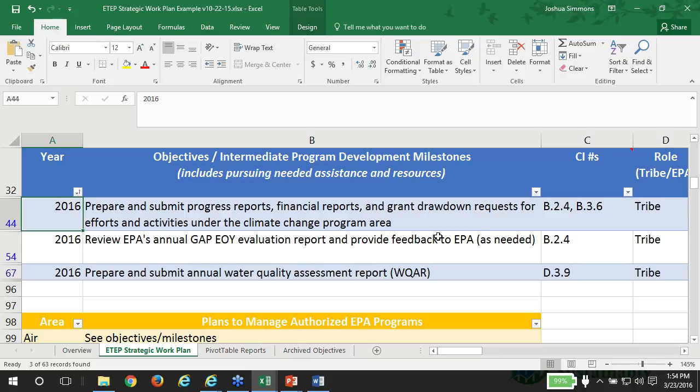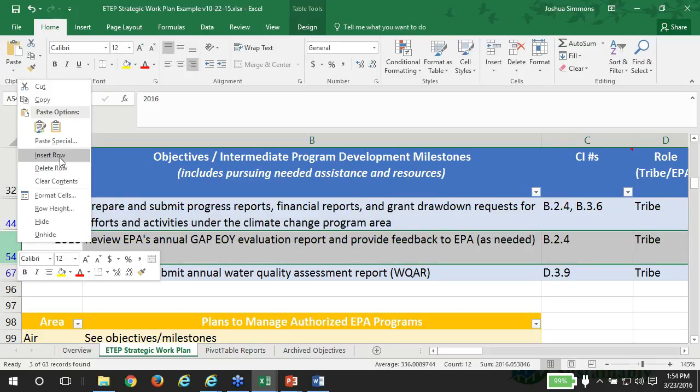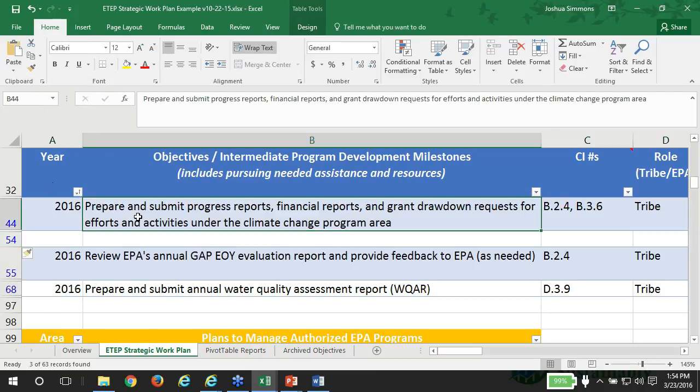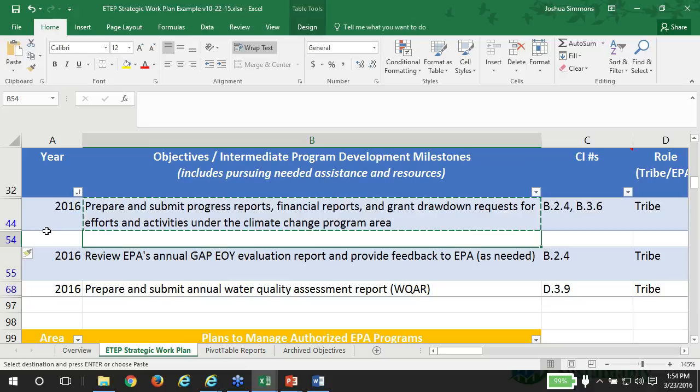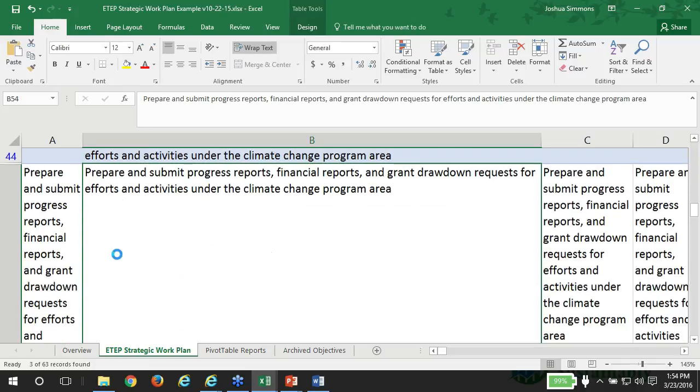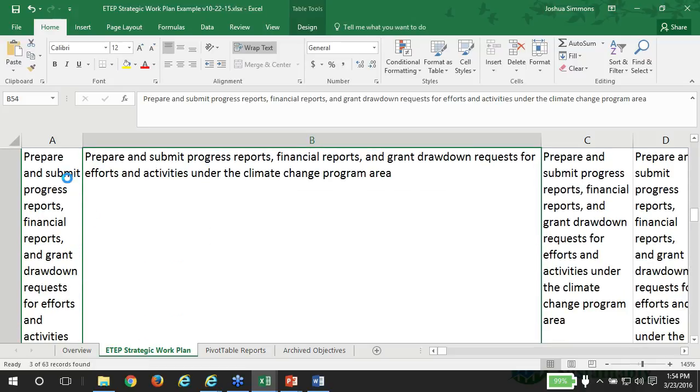Right now it's only shown for 1 year, and I would actually have this activity be repeated for all years of your plan. Oops, did not mean to paste that row. Let's undo that.